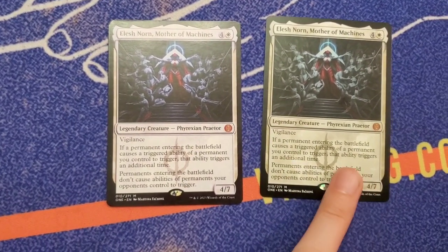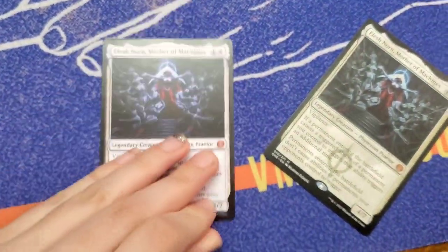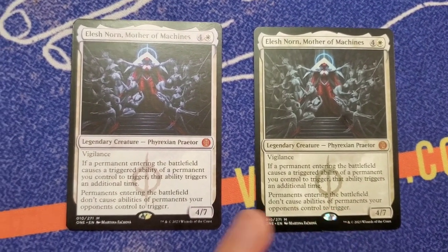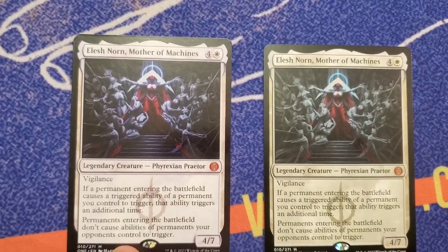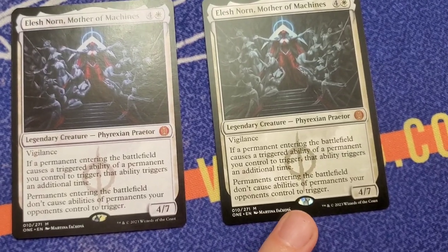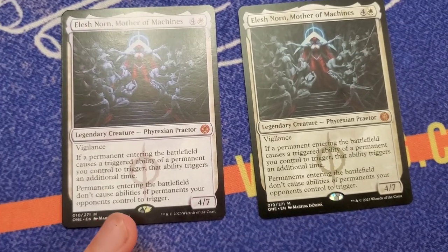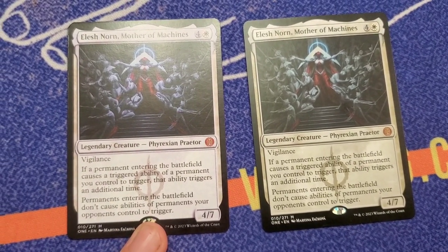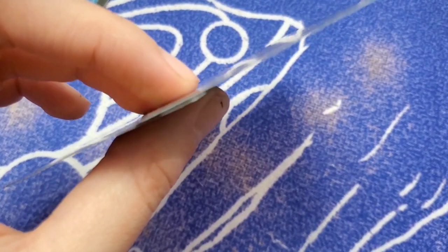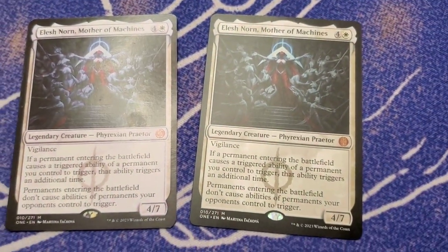Last but not least, we have original and fake. The overall coloring of the original is a little bit yellower than the fake. The fake is a lot brighter and also a little bit shinier than the original. Again, there's a little silver watermark on the original — on the proxy it's just printed on, so it's not foiled silver. The cards themselves are about the same thickness; they just feel a little bit different because one is a lot shinier than the other.